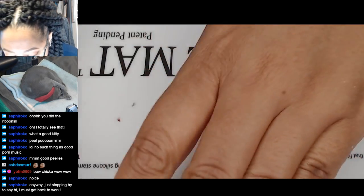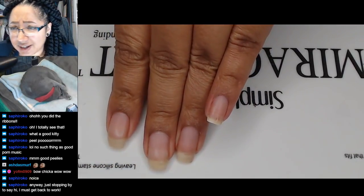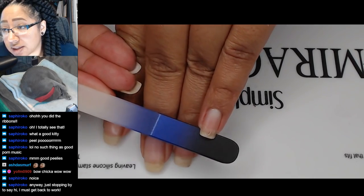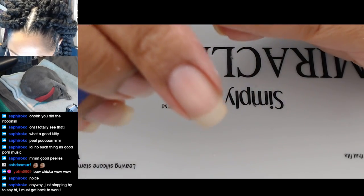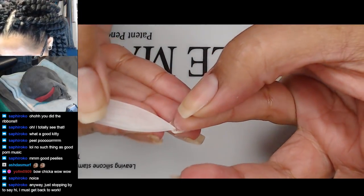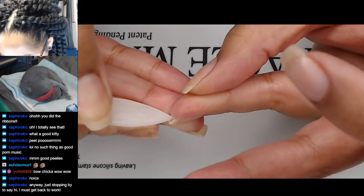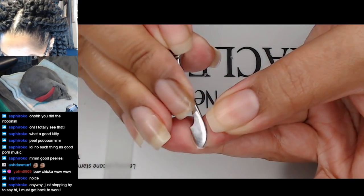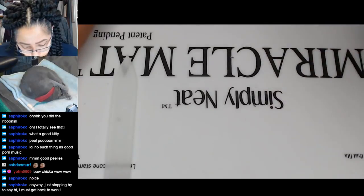Still a little bit lopsided. Sometimes just looking at it against a darker background, you can see better what side needs to be evened out a little bit more. And conveniently, most glass nail files have a little colored bit at the end of the handle. I like this one because it has this little point too. I can get in there on the underside of the nail. There we go. Okay. We have a short pinky nail now.